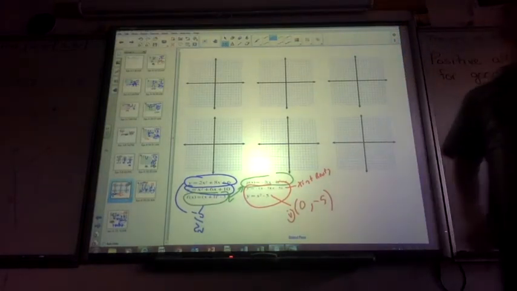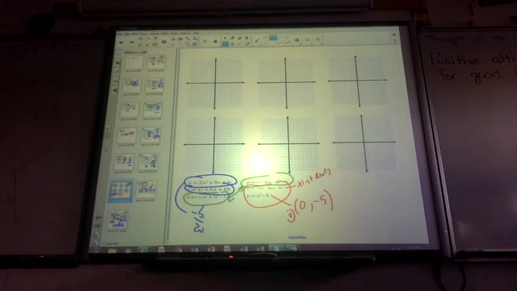Okay, so there's a whole lot of different opportunities for you to walk through these. Okay, when your b value is 0, there's no reason to say, well, let's keep plugging in negative b over 2a, because that means if your b value is 0, your vertex is always going to happen at 0 comma something. And let's face it, plugging 0 in is pretty easy.